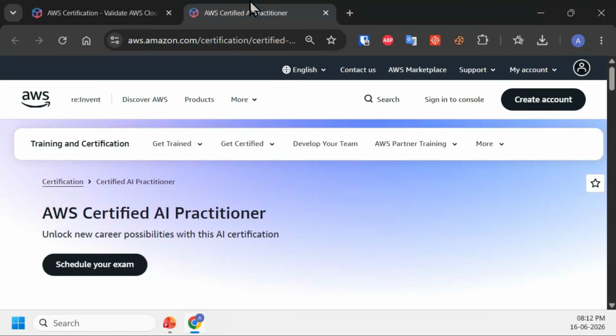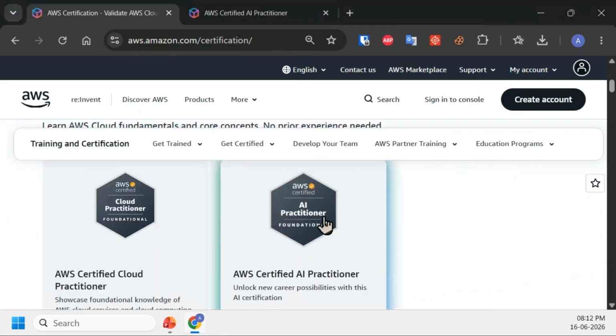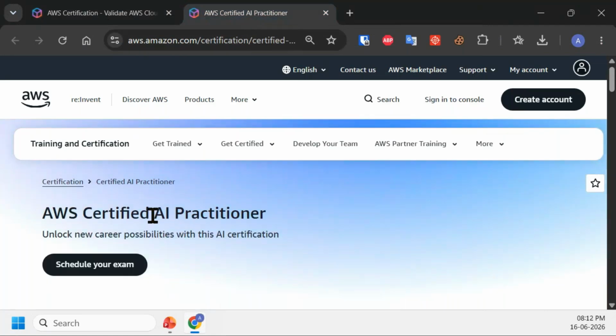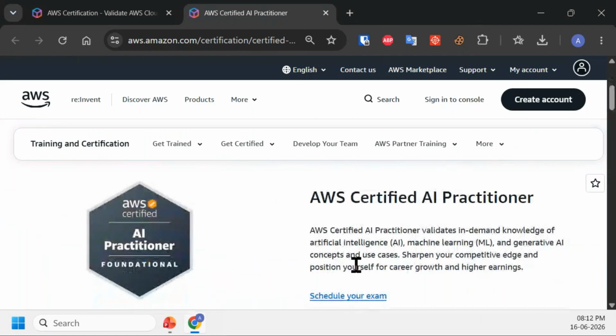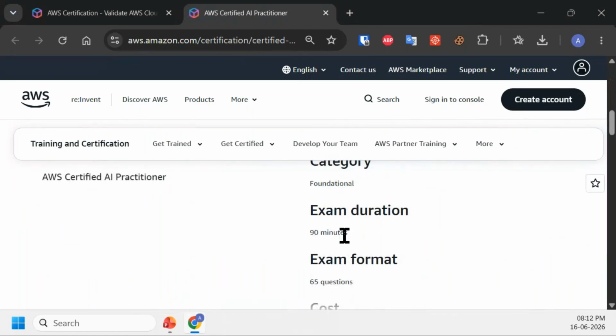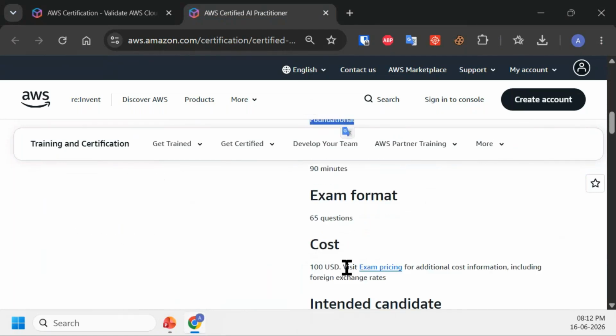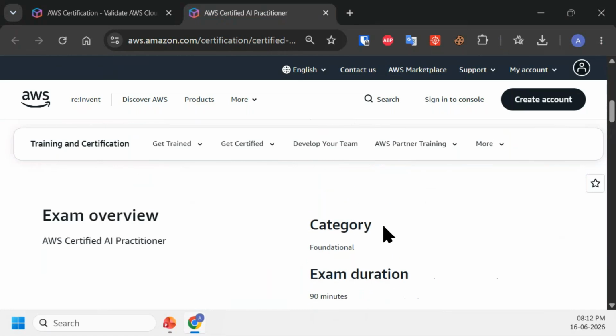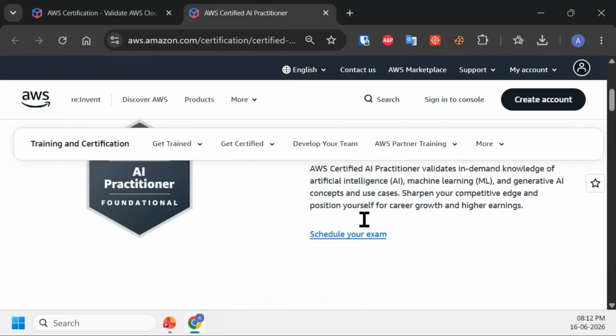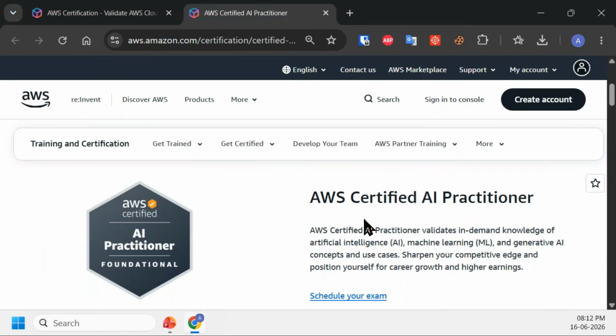Okay. And if I open the next tab, this AI Practitioner, again, keep in mind, guys, it's a very basic certificate for beginners who want to start the journey into AI in the cloud, right? Here it is. The exam duration is 90 minutes. There are going to be 65 questions, and it's a foundation, meaning very basic information would be there, and the cost is going to be 100 US dollars, right? And the questions are going to be MCQ based. So they will say, okay, this is a situation, and out of the choices, which one do you prefer. Okay, so this is what we have.